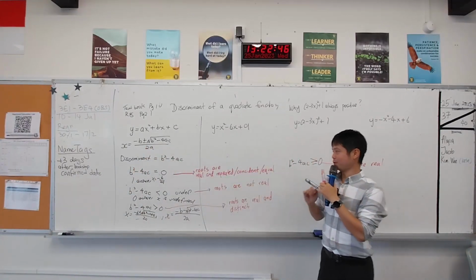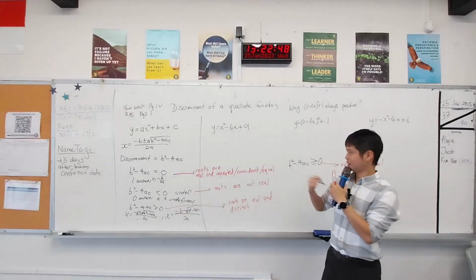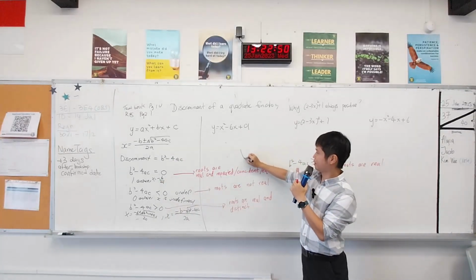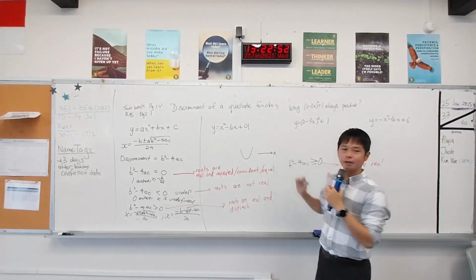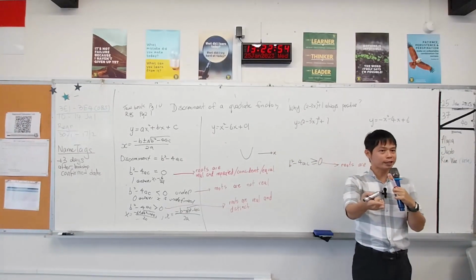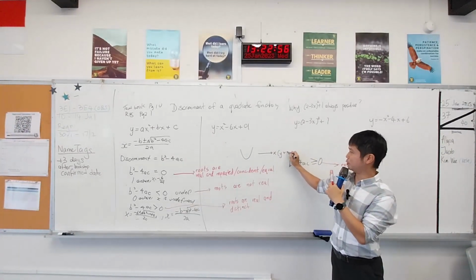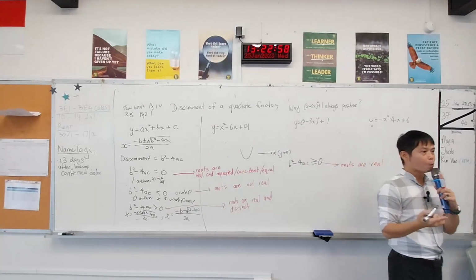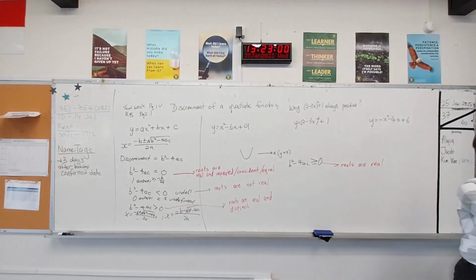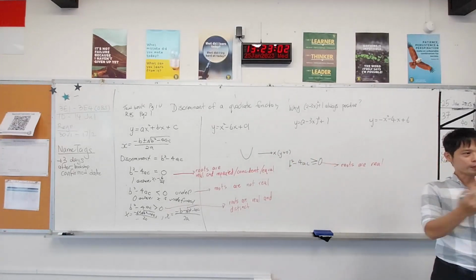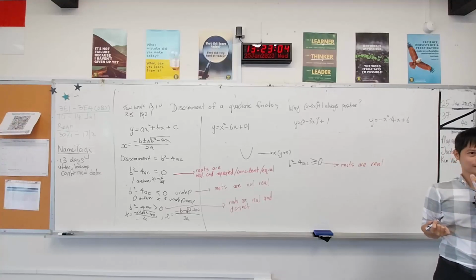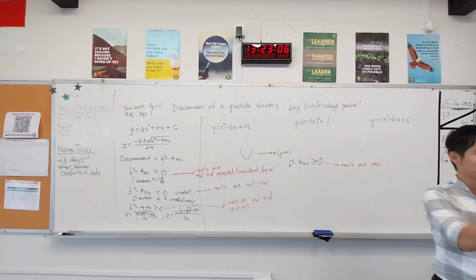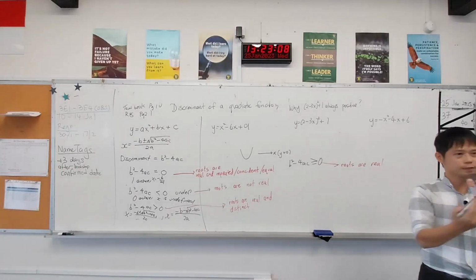When the roots are real and repeated, the curve and the x-axis, because the solution comes from the x-axis, which is y equals 0. That's where the solution comes from. What is the relationship between the curve and the x-axis? How would they look like? There's only one answer, correct? But how will it look like since there's only one answer?